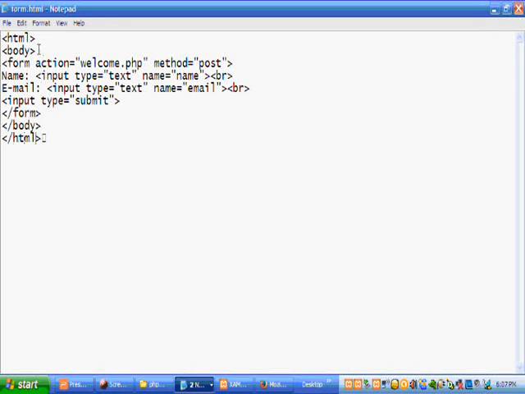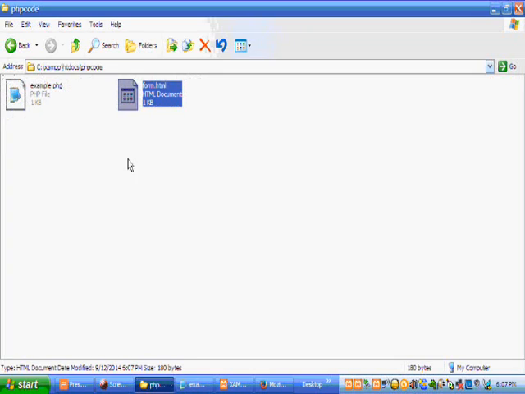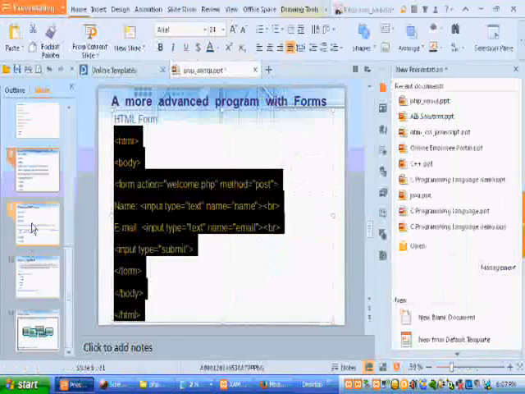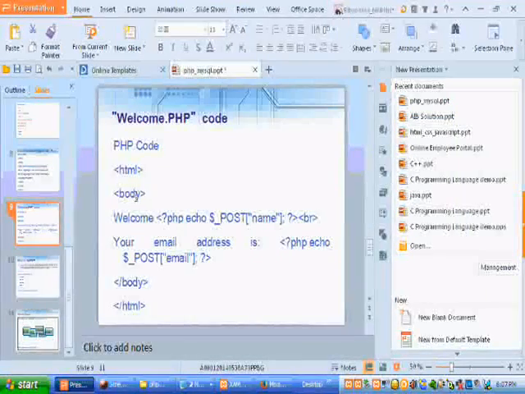Also copy the PHP code and write it inside the PHP file.